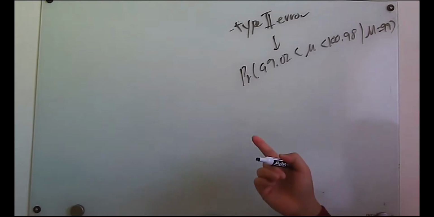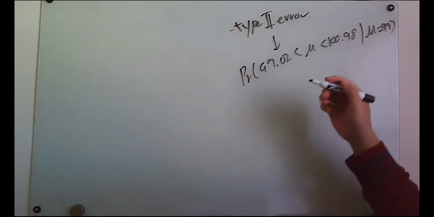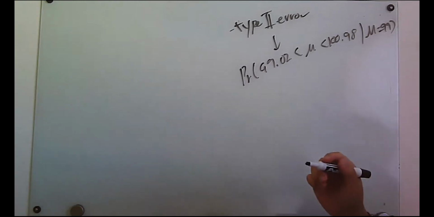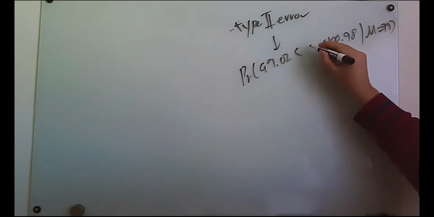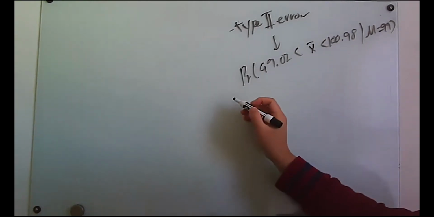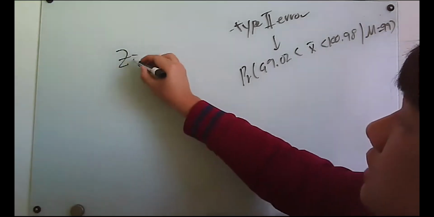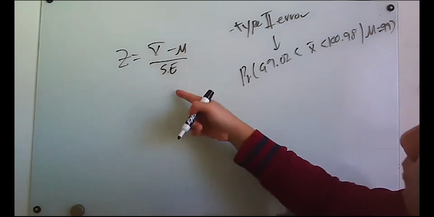Okay, so we know this is our statement. So basically, the next thing you need to do is convert this to a z-score. How to convert to a z-score? Oh, did I say mu? Sorry, it was a typo. It should be x bar, always x bar. Sorry for the typo. So how to convert to z? It's basically x bar minus mu over standard error, right?